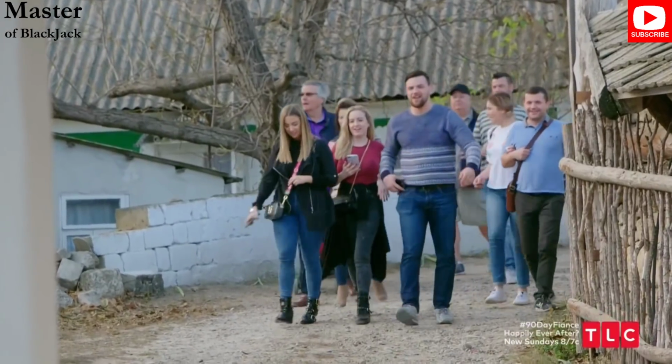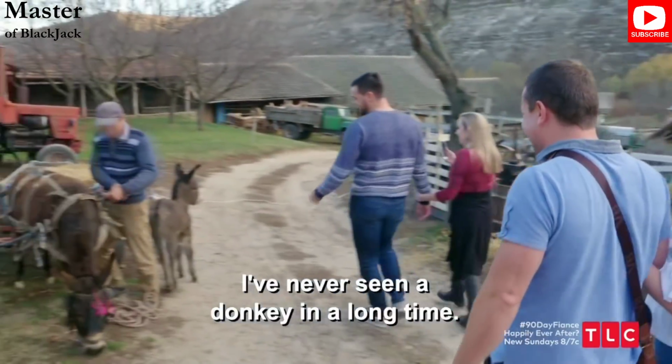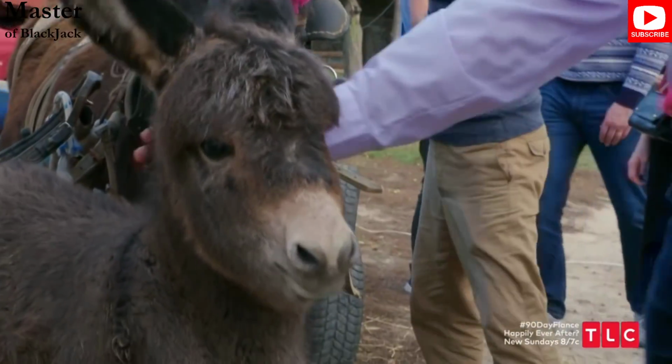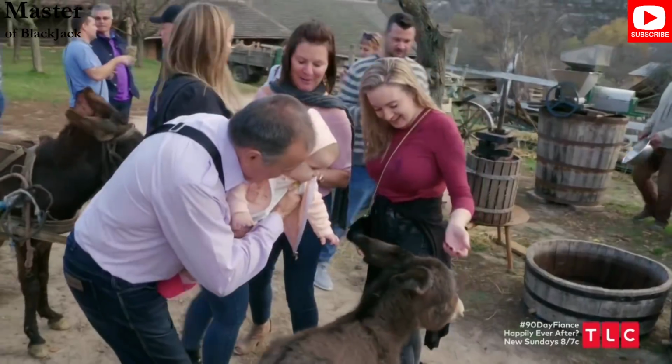Oh my gosh, stop. I've never seen a donkey in a long time. Oh my goodness, what a cute little donkey. Hey, it's a donkey.